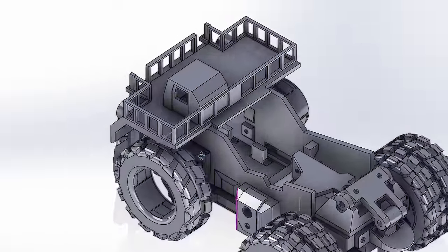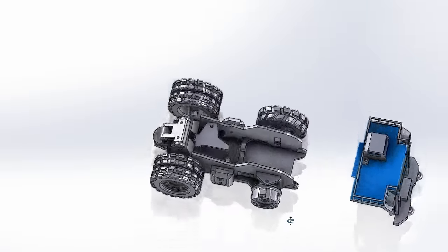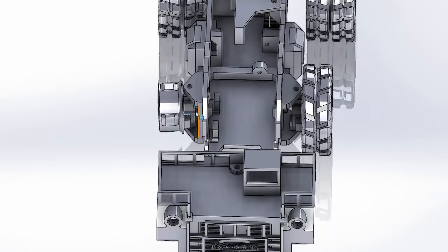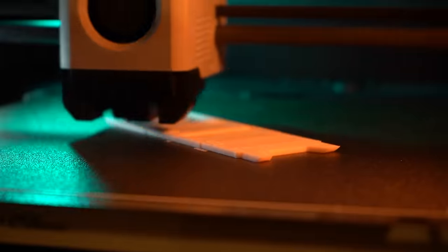Some other noteworthy adjustments I made: securing the front bumper with two screws rather than one, making the motor pinion gear gap larger, adding guideposts for wire management, and making the rear tires more 3D printer friendly. If you've already printed out the parts for Mini Dump Truck 1.0 and you're just waiting on electronics, I would definitely recommend printing out the parts for Mini Dump Truck 2.0 — it might save you a lot of headache and make everything way easier to assemble.